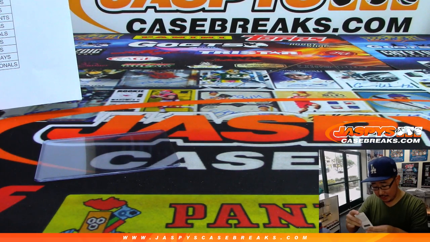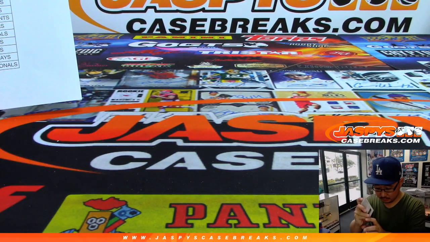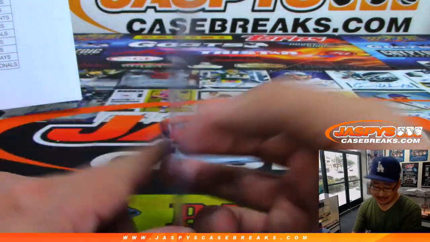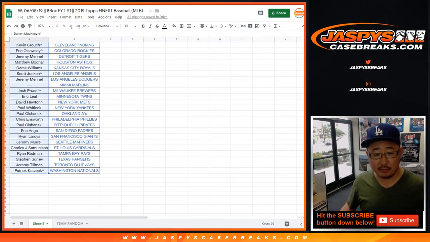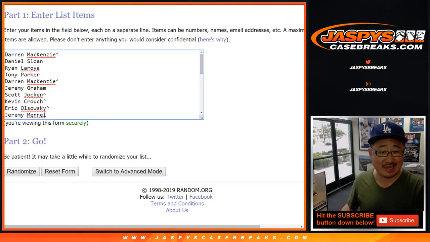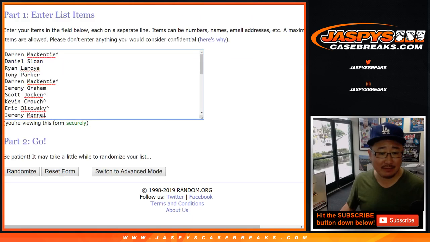All right, so that was your last hit right there. And got the nice Danny Jansen Super Fractor as well, which was really cool. All right, so everyone has a shot at that, except for that blank Marlin spot. Name on top will get the auto, the Mystery Redemption, and the second name will get any Marlins, if any, in this break. All right, 2 and a 3, 5 times.